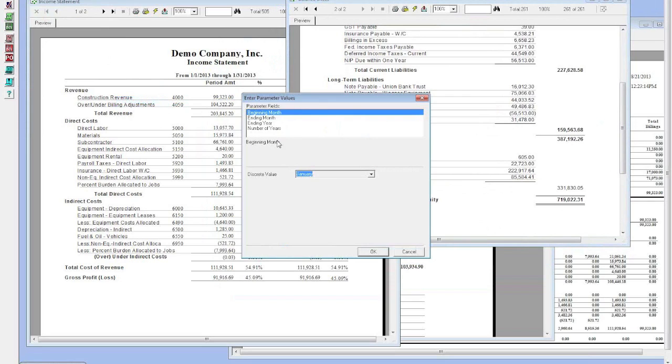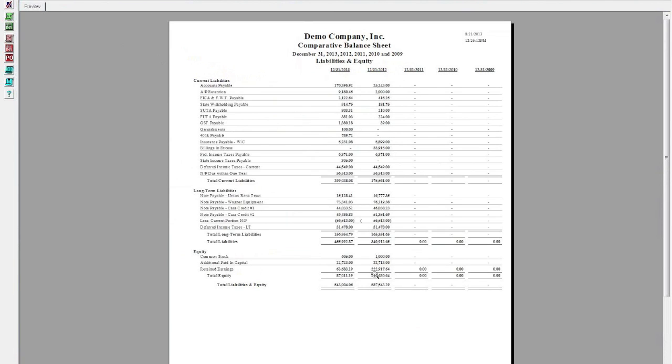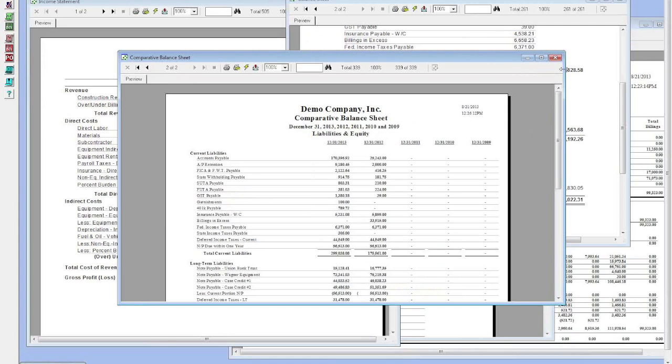So if we look at a comparative balance sheet, we have an equity position at the end of 2012 in this example of 246. The difference between the equity at the end of 2013 and the end of 2012 will be your net income if you don't have any dividend distributions.